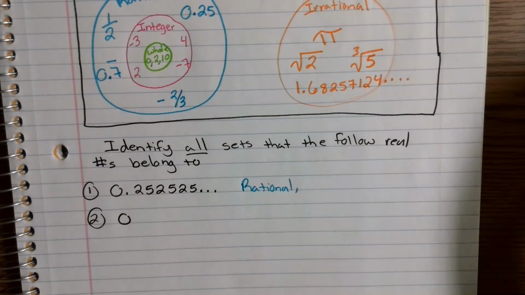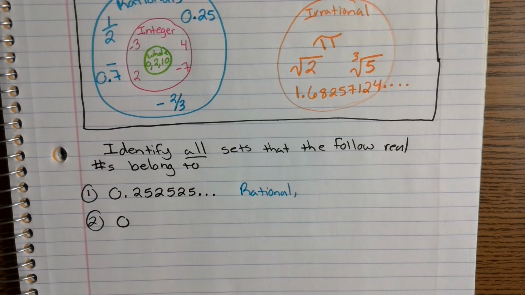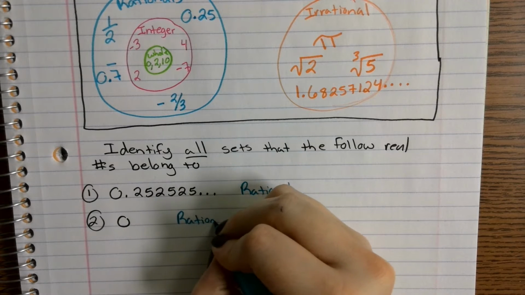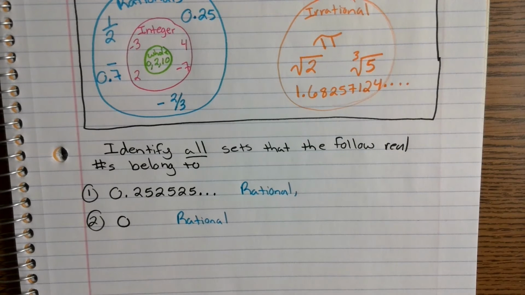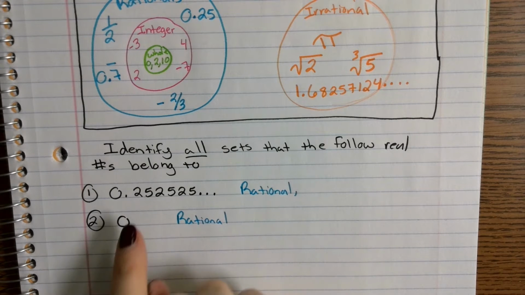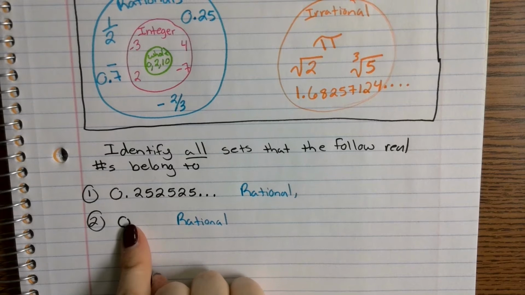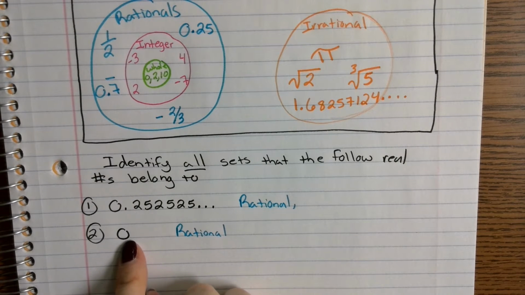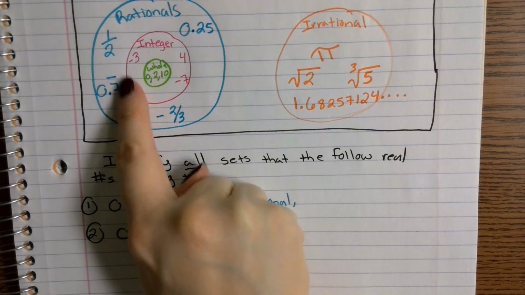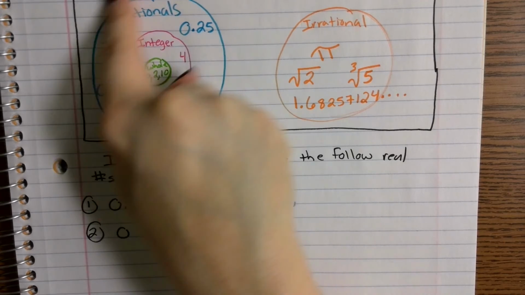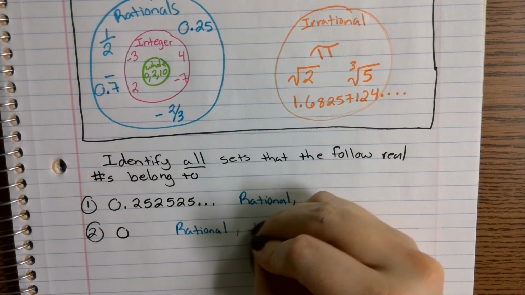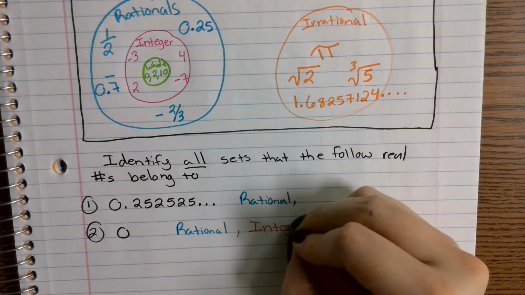Okay, let's take a look at another one. 0. Is it rational or irrational? Rational. Can it be called an integer? Yeah. Because where does 0 fall into? Where did our zeros fall? In the whole number. Because of the fact that the 0 is a whole number, it means it also is inside of integer, and it's also inside of rational. So it fits all three of these categories. So you need to make sure that you identify all types of categories that it can fall into.